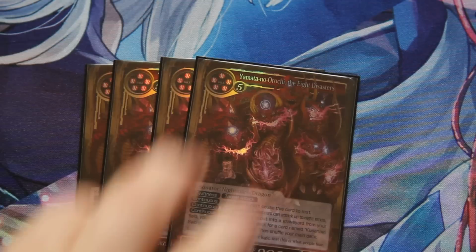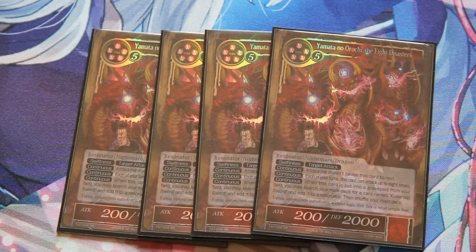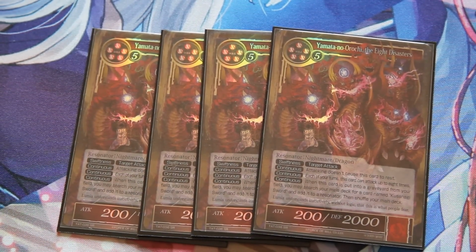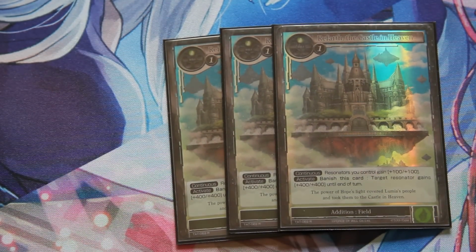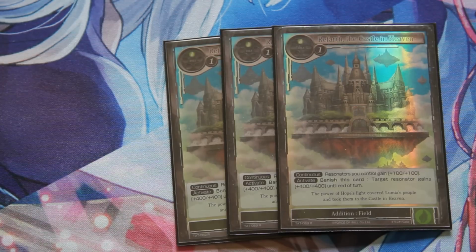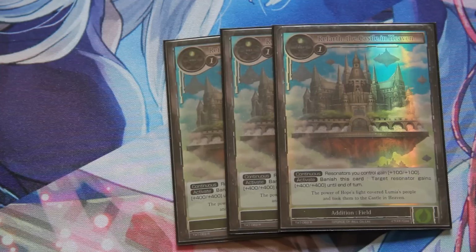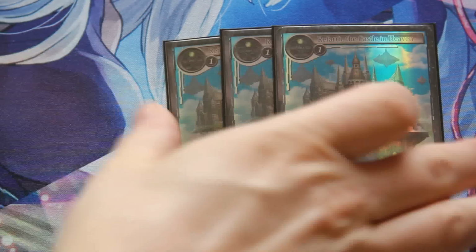So we have 4 Yamatas. Everyone is familiar with this beefy guy. He can attack 8 times, and it's just overall a great card. How do we kill him in 1 turn? We play a Refarth. So what this does is we bring it back with Genesis Creation, pop it, give Yamata plus 400. So then he is a 600 2000 that can attack 8 times, hitting your opponent for 4,800.